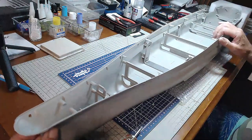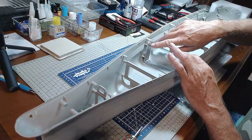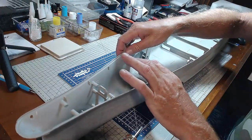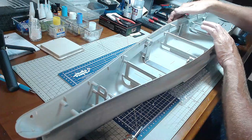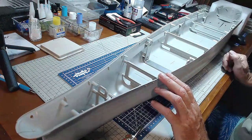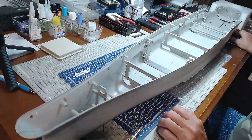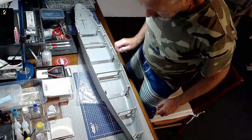All right. So I'm going to get these tightened up. Just make sure they're all good. Make sure all this is pushed together. We've got no gap in there. And then we'll come back and start adding our extra thin along there. I'll be back shortly. Okay, welcome back.